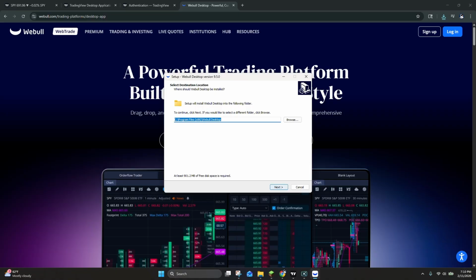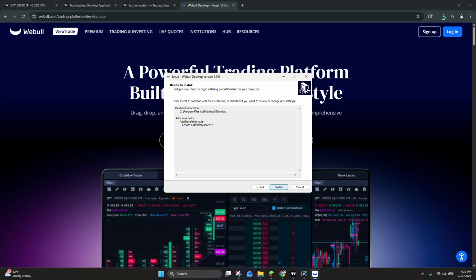So right here, you just want to pretty much just click next. And right here, very important, a lot of times you'll just scroll through this, but you want to click where it says create a desktop shortcut. It's going to make it a lot easier for you to access it, because it's going to add a little widget to your desktop there. Then we're going to click where it says install right here. And as you can see, it's going to go ahead and begin installing for us. And it does take a minute or so to go ahead and install the program. So we'll just sit back and wait for that.